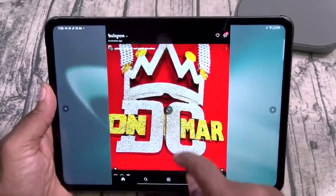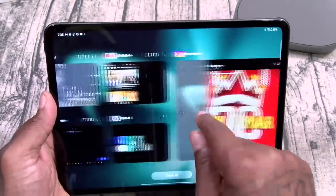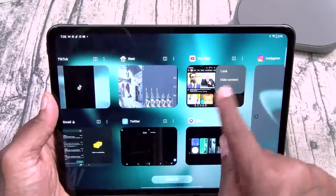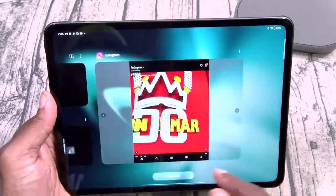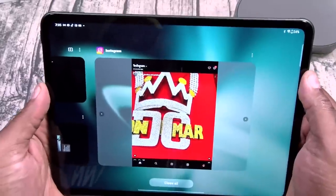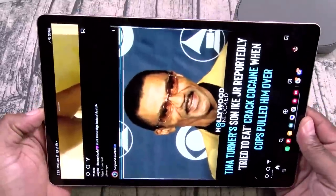But here's the thing, you can't do split screen multitasking, okay? You can't split Instagram. You can split everything else, okay? We could do YouTube, you see the split screen windows? You could do Twitter, you could do Facebook, but you can't split screen Instagram. Now watch this. With the Galaxy tablets, Instagram does not even rotate.